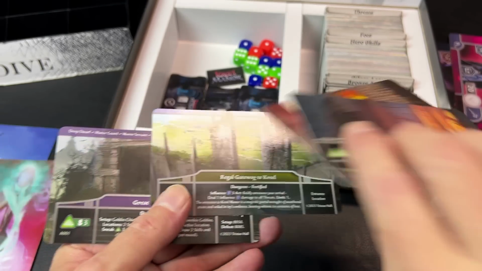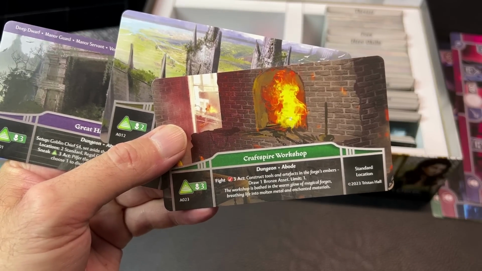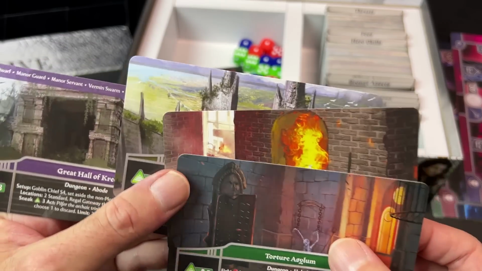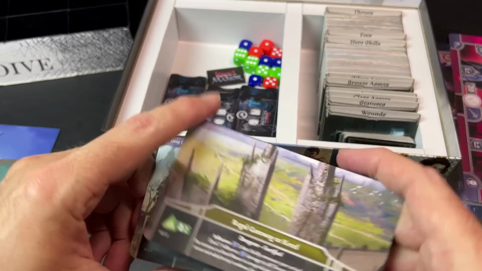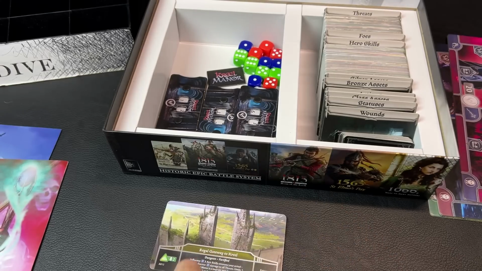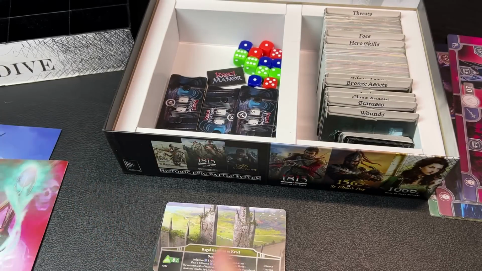The other two locations, let's see what we have here. We have the Torture Asylum and the Crafts Spire Workshop. Really interesting. I mixed those up, and those were the exact two that I have drawn for my last two games. Something about this game is forcing me to play those. So that's how you set up your adventure.